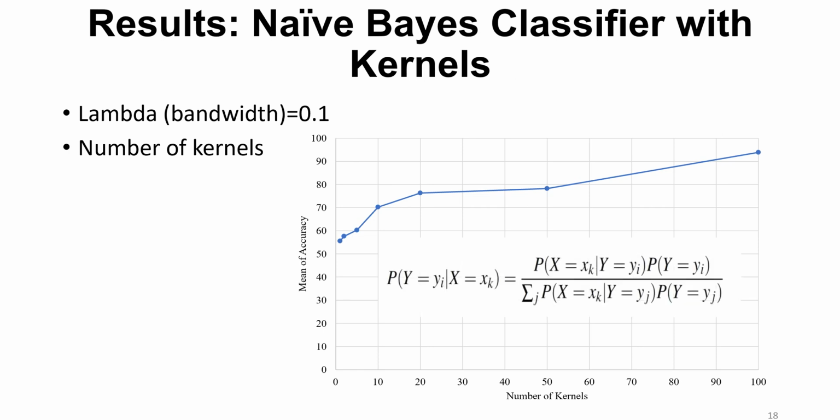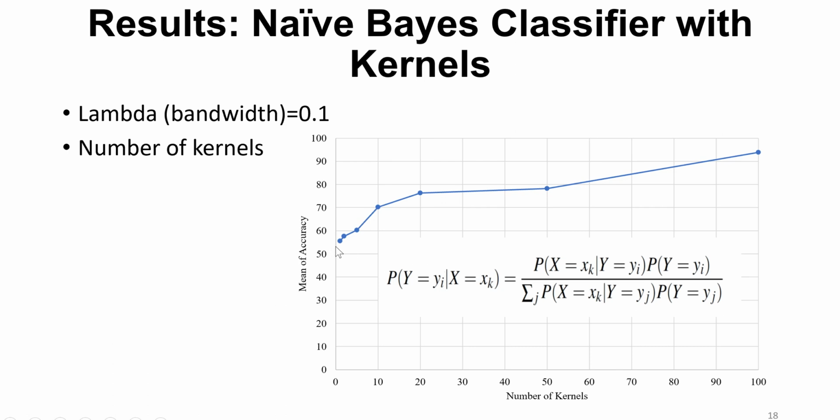Let me first quickly say how naive-Bayes works. As you remember, the naive-Bayes classifier works based on Bayes rule, and this is Bayes rule. This algorithm is called naive because it's assuming that the features are independent and you can just multiply their probabilities, right? But the issue with naive Bayes is it's always assuming that this probability of x given y is normally distributed if your variable is continuous. This could be a problem. A lot of times real world variables are not normally distributed. That's why what kernel density estimation is doing is fitting a better distribution to these probabilities, and if we have a better distribution for this, we can increase the accuracy of our model.